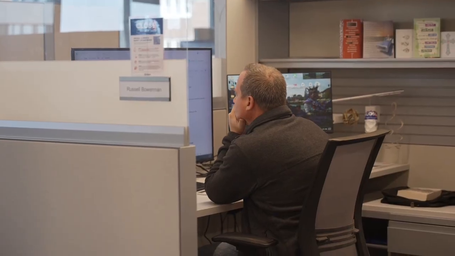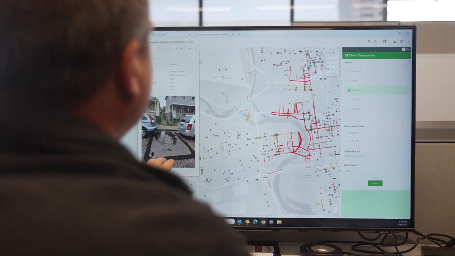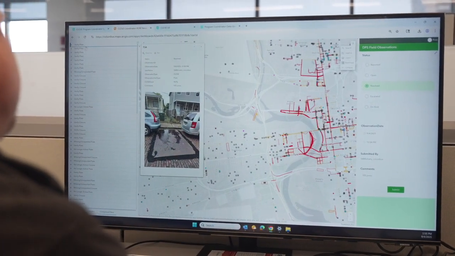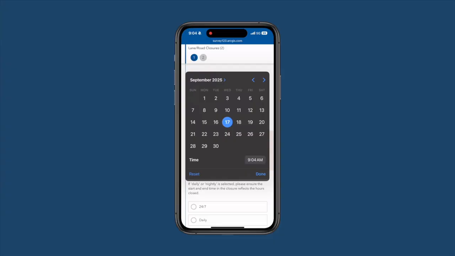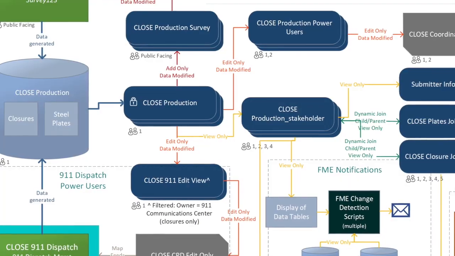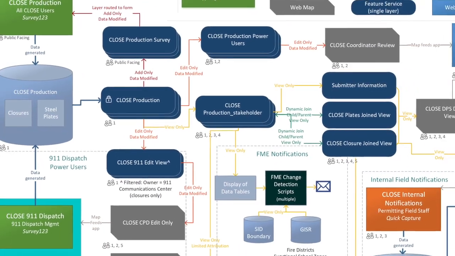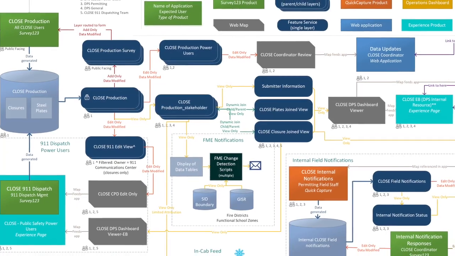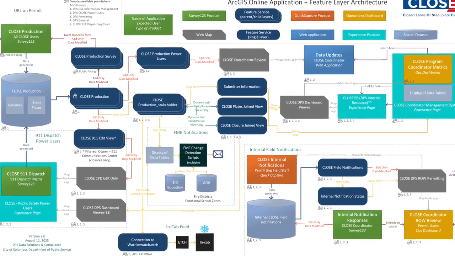The most important user of the CLOSE program is the right-of-way permit holder. That's a requirement for them to tell us where they're putting the plates and closures so that we can have them mapped, have them in the system that, hey, this permit is active, these roads are closed. And it helps them because they don't have to call several different departments or different sections anymore like they used to in the past. It's now centralized, so they only have to get their form filled out and they're good to go. We also wanted the data to be able to read back to the end user by closure or by plate event. So the architecture of the system is designed to reflect that on the internal side so that end users can look at the information they need and reference it quickly.